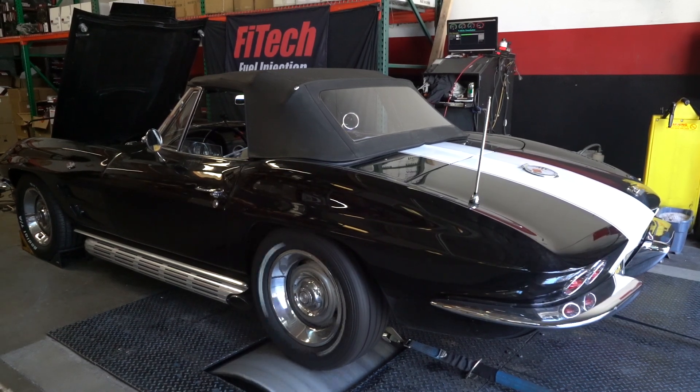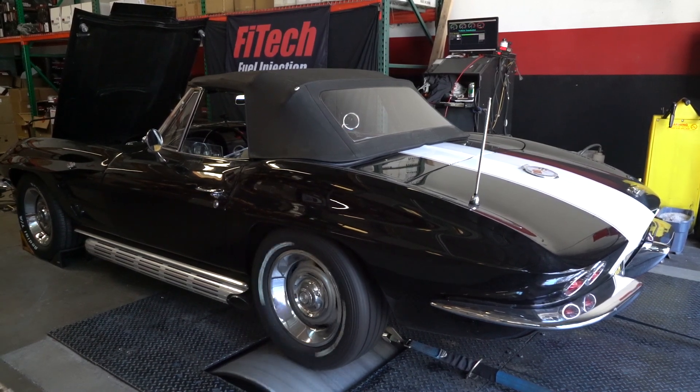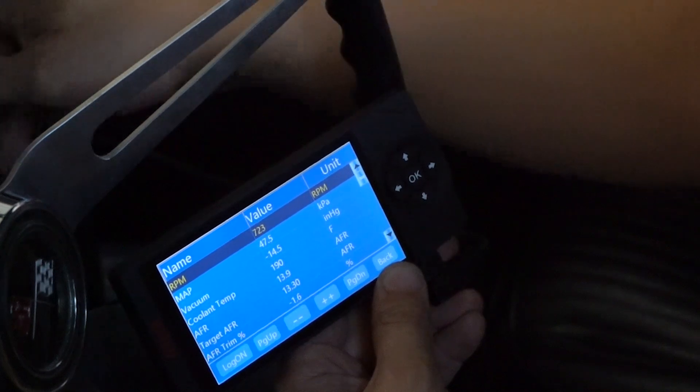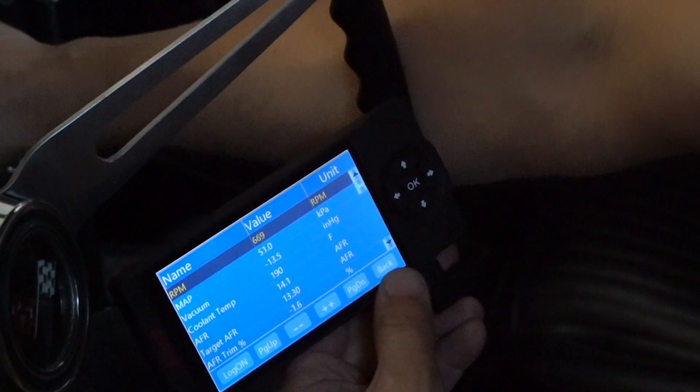After checking the fuel trim and learns, checking the fuel pressure, and adjusting the accelerator pumps, I think I'm ready to do some power pulls to see how much power this thing can make. I've already got pre-programmed safe air fuel ratios, so I'm just going to set up the power pull on the dyno, make a few pulls, and show you the results.